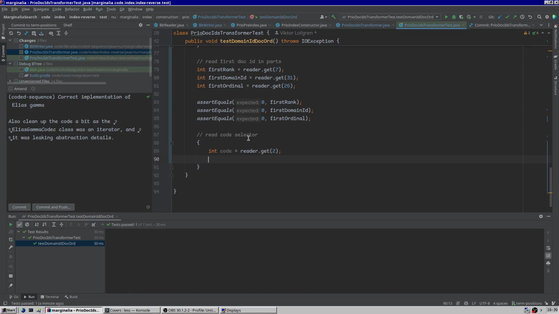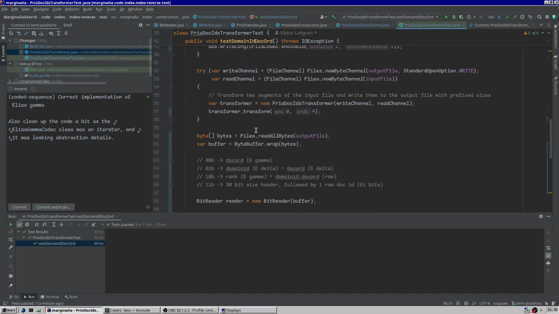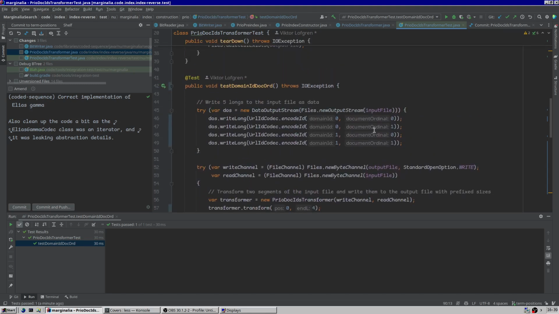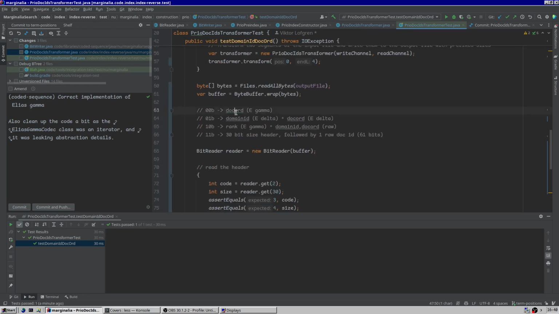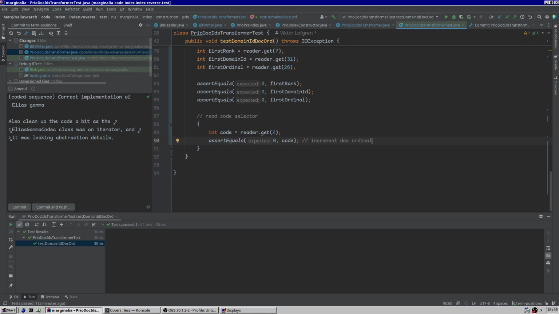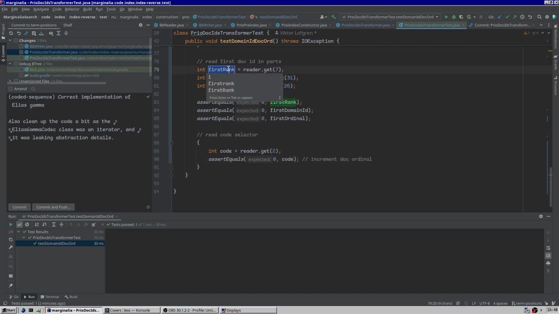And we expect the code to be, now we are, what are we doing this? We are increasing the document ordinal. So we expect the code to be 0. We should be doing this because we're going to be incrementing these guys.